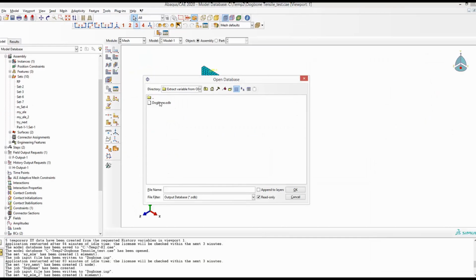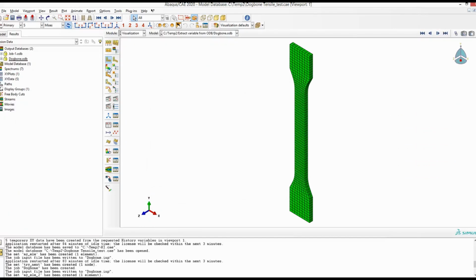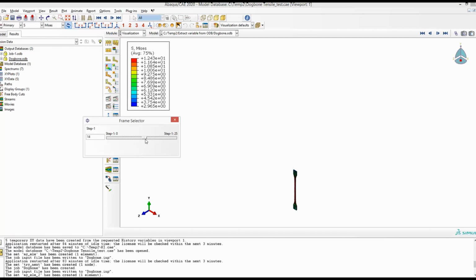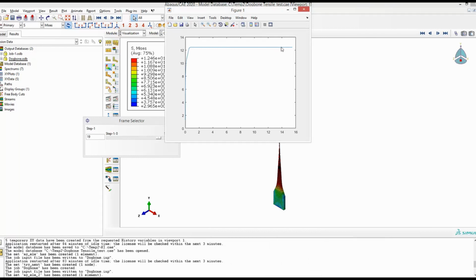So I will load this ODB output, and yeah, actually in this model I have given quite big displacement. So after a while it becomes unstable, but anyway we know that at some point here the strain was very large, and that is also reflected in this stress strain curve here.